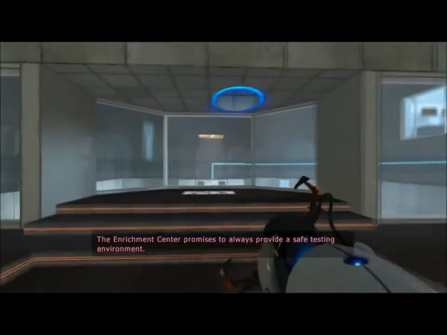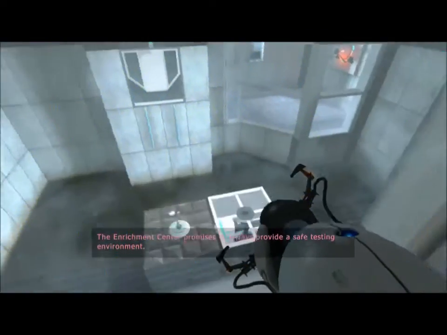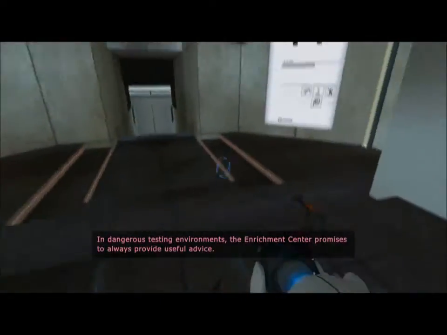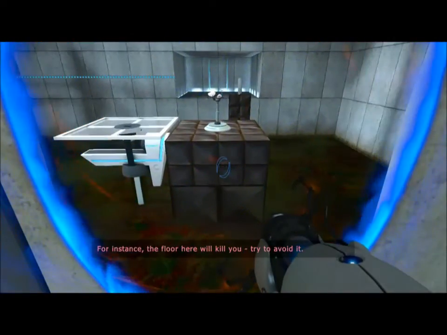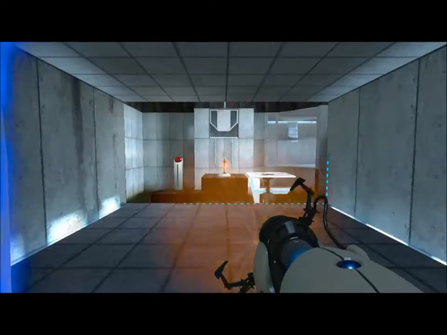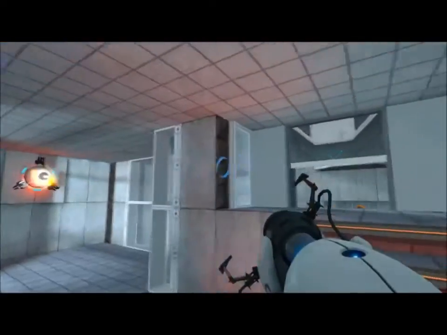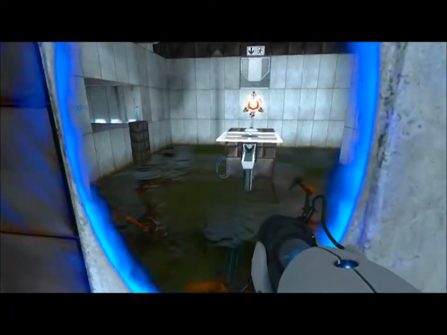The Enrichment Center promises to always provide a testing environment. This just in, dangerous testing environment. This is where you get control of the orange portal. So then they kind of interlinked. The floor here will kill you. Try to avoid it. Obviously don't stand in the way of that bolt because you'll just get melted. So all you gotta do is quick time, plant a portal up there, shoot a portal in there quickly. You have to be quick on this one. Yeah, plant a portal in there. See where that leads to. Going straight for the light bridge.